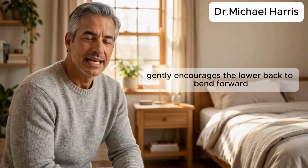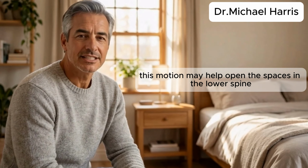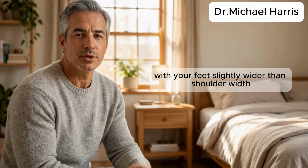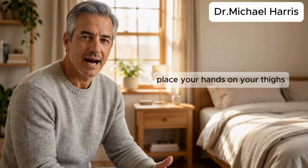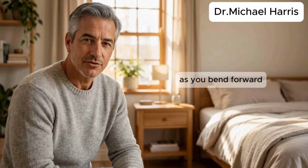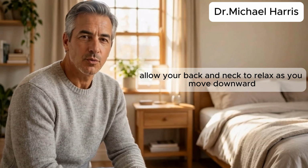This movement gently encourages the lower back to bend forward. For some people, this motion may help open the spaces in the lower spine where nerves pass through. Sit on a chair with your feet slightly wider than shoulder width. Place your hands on your thighs. Now slowly slide your hands down your legs as you bend forward. Allow your back and neck to relax as you move downward.